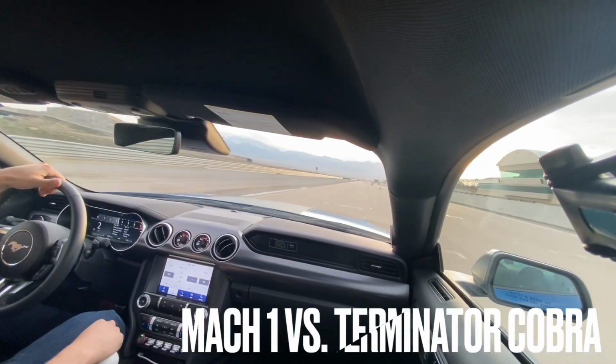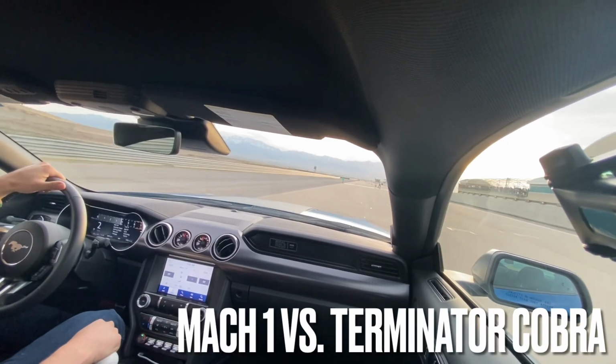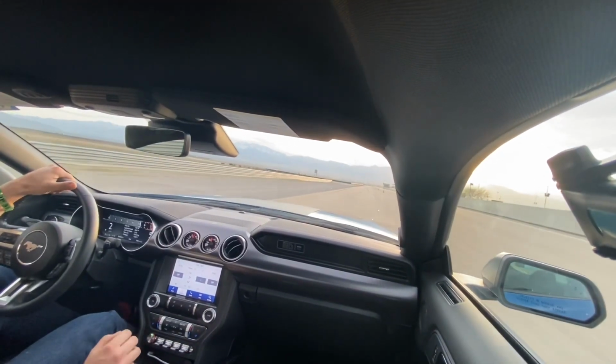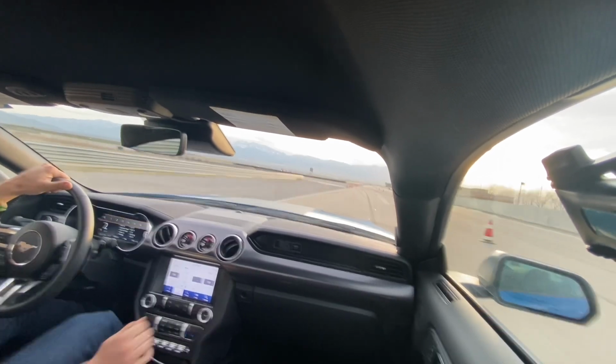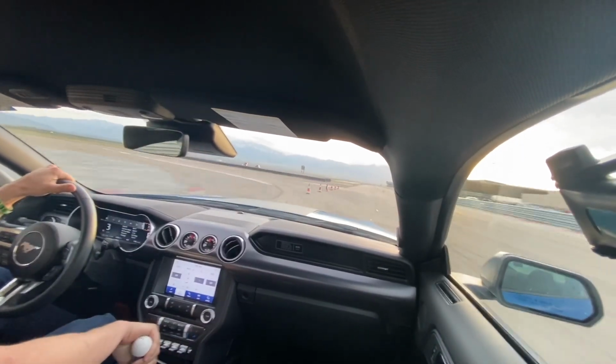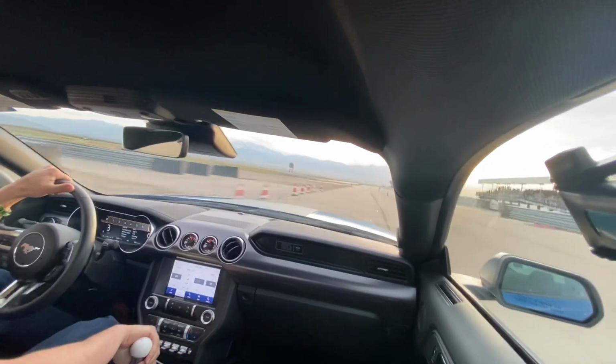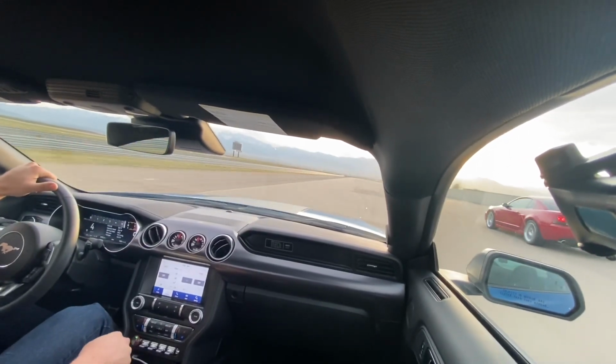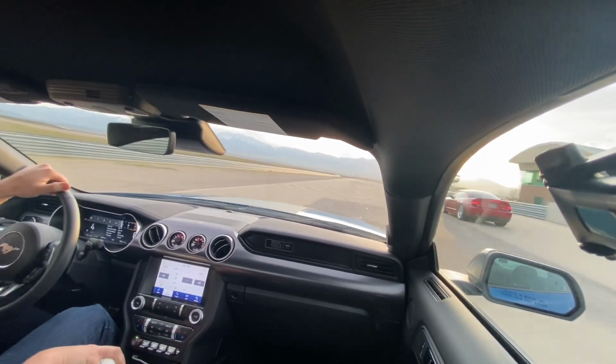This is my buddy Nate here. He's got a Terminator Cobra. This thing makes somewhere between 450 and 500 horsepower. Come on, baby, go. Come on, baby, go. Come on. Super close race, but as you can see, he pulls away at the very end.